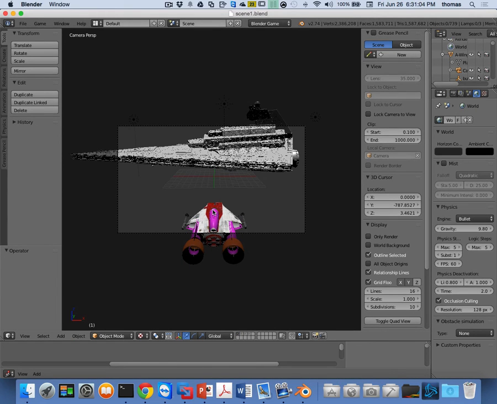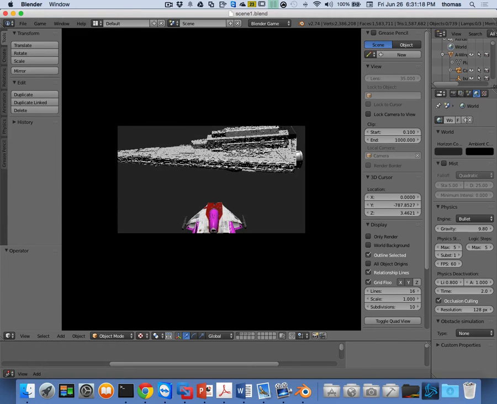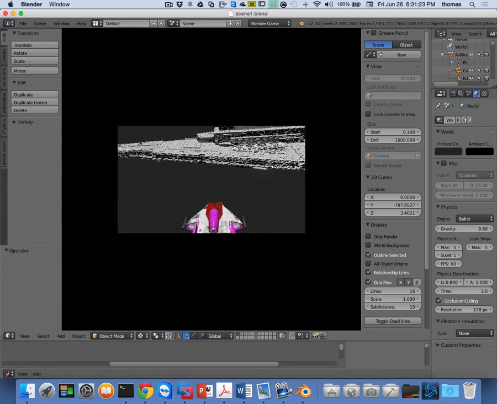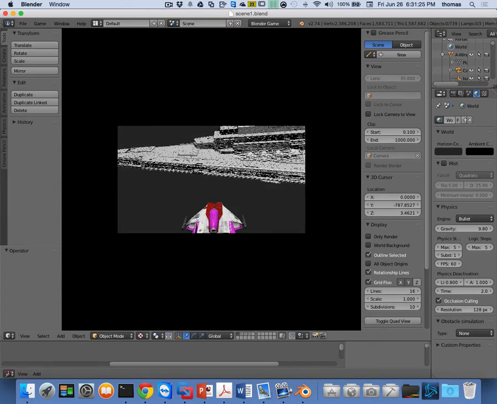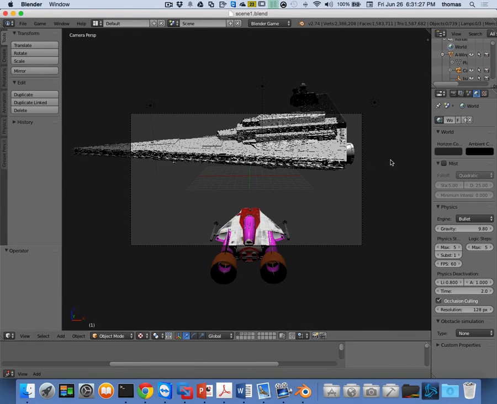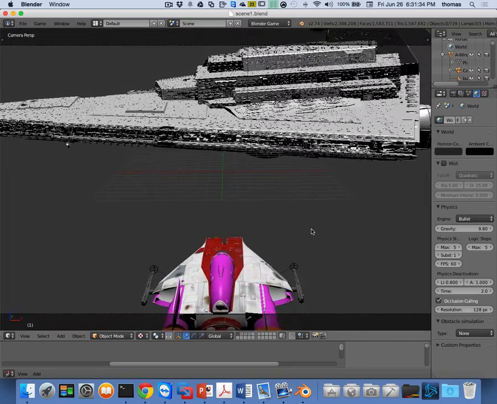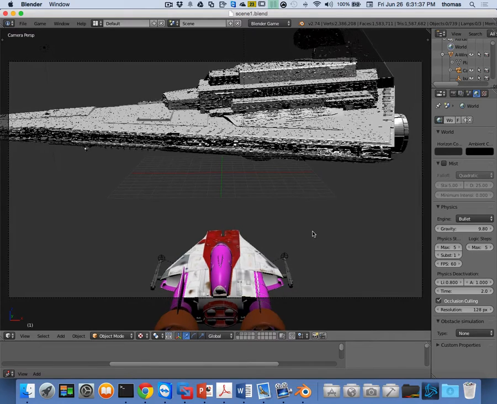So this is my game that I made. Same kind of idea with Blender, with my A-wing fighter and my Star Destroyer, right? And let's just see how it goes. Okay, so I'm going to play it. Hopefully it won't crash. And there we go. So now what's happening is I can move into the Star Destroyer. Let me try that again and get rid of this N, and I'll toggle off the T so you guys can see it, and I will make this much bigger like this. The scene hugs my area here, and press P.